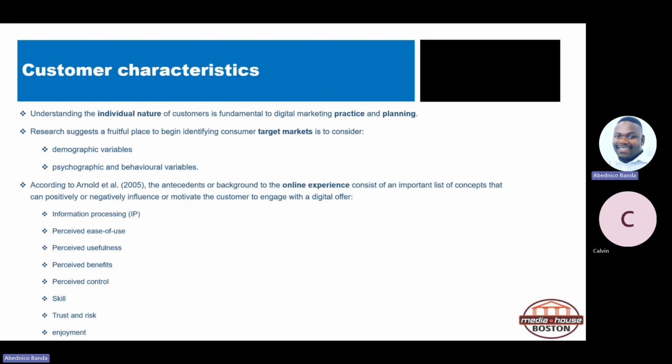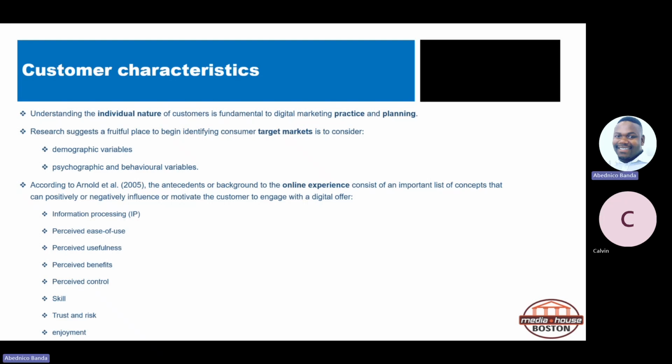Then, of course, you look at perceived benefits. Apart from watching soccer, what else would I do with this television? Oh, I can play games on it. I can use it as my monitor for my laptop. If I want a bigger screen, I can use it. So there are many benefits that I would actually get from this TV other than connecting it to the DSTV or Netflix.